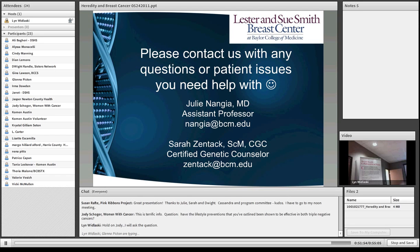If there is someone alive in their family that has cancer, we generally recommend that the affected person be tested first. And if they come back with a gene, we would check our patient for that specific gene. The reason for that is genetic testing is so expensive. And if we test an unaffected patient and they come back negative, there's still a chance that family could have a gene, because there's only a 50% chance our patient would have inherited the gene. So we generally try to test the people with cancer first.